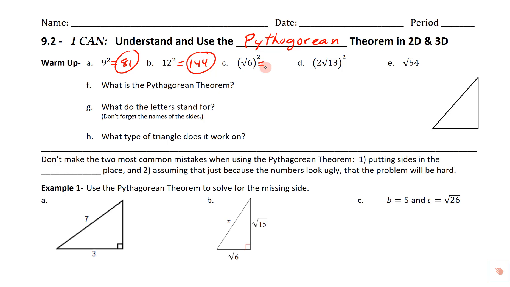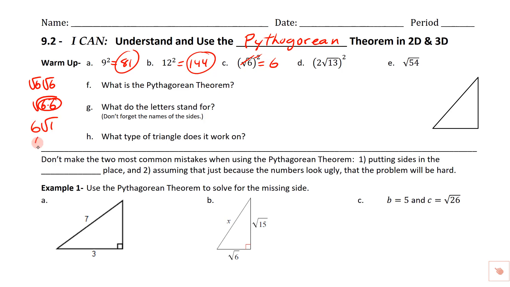This one says the square root of 6, squared. That looks really horrible until you remember that squaring undoes taking a square root — these two things cancel each other out, so we're left with just a 6. The reason is the square root of 6 times the square root of 6 equals the square root of 36, and when we simplify we're looking for pairs of factors. There's a pair of 6s, giving us 6 on the outside, and the square root of 1 is just 1, so we end up with 6.